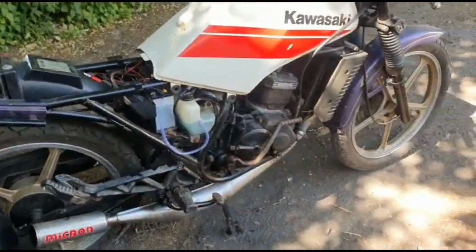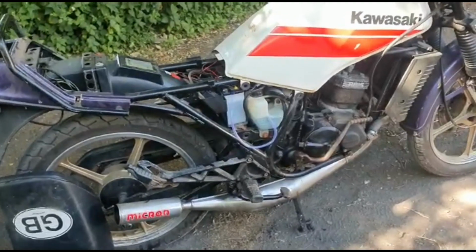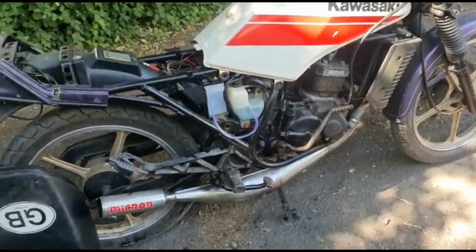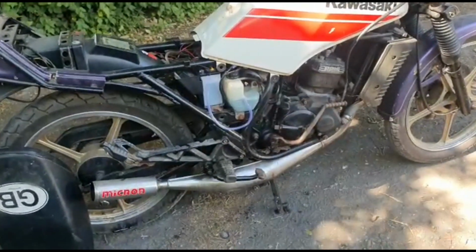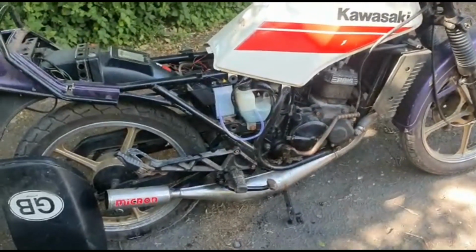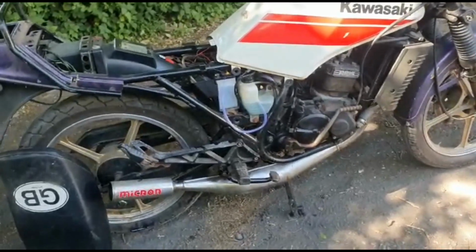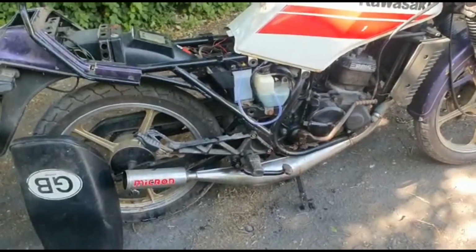But other than that, bodywork, a few little bits like indicators, a good clean up, a spruce up on the engine, like paint, a nice bit of polish on the exhaust. And I think, to be honest with you, it'd go for an MOT with no problems. Oh yeah, and also sort the brakes out. Front one seems a bit sticky, the back one just so stiff.